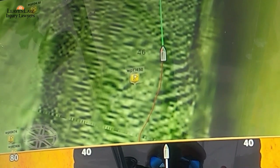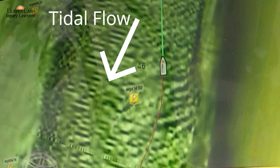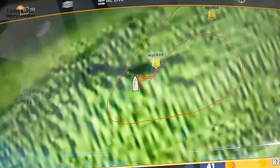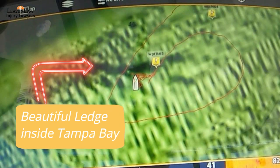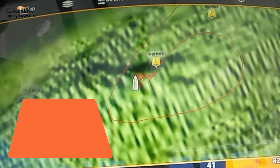Now in this video I'm going to talk about setting up on this spot. You can see the ledge right there and there's a waypoint. I'm going to set up the boat ahead of this because the tidal flow is coming in, so I'll be ahead of this and then dropping the bait back to that waypoint and that ledge. You always want to be ahead of your waypoint in the bay. Here's a beautiful ledge inside the bay — I'm set up above it and dropping back to that waypoint. You always want to be ahead of your structure, especially when the tide is moving.